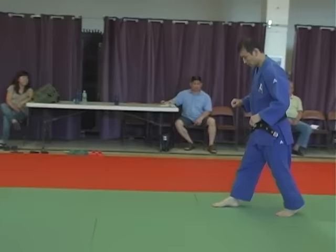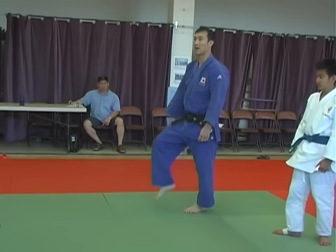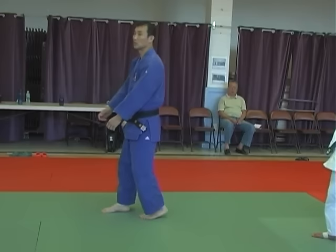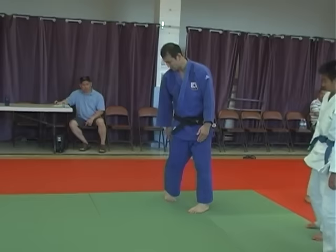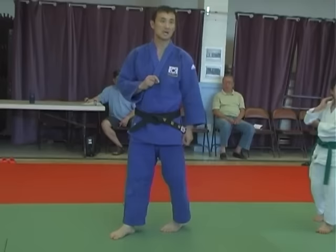So 1, 2, 3, 4. This is your balance leg, and this is a sweep leg. So this is the balance leg. When you step with the balance leg, don't pass your left foot. Be in front of your left foot, turn your heel like this, and then bend your knee, and then block your partner's steps. It is Sasae Tsurikomi Ashi.